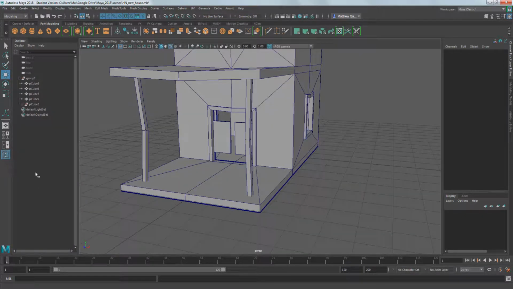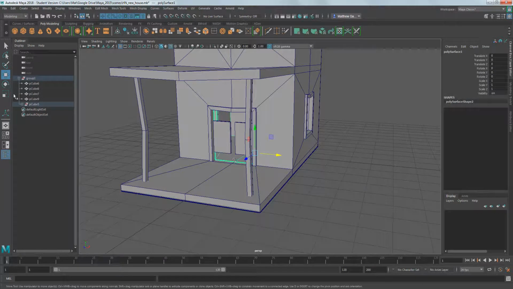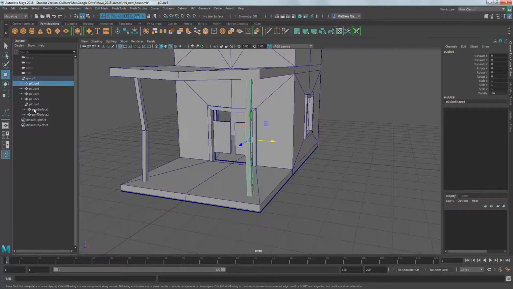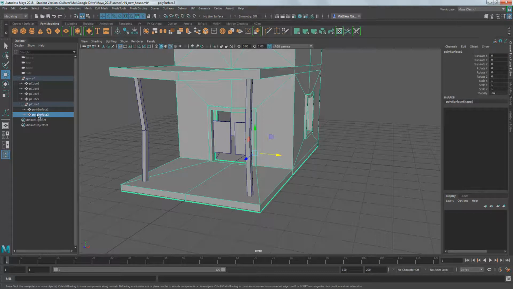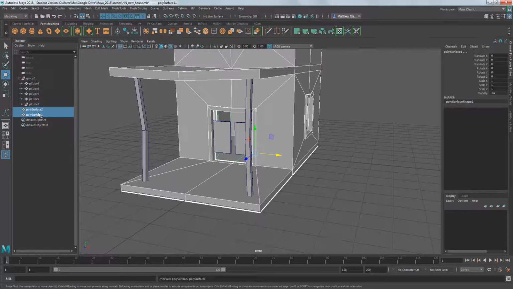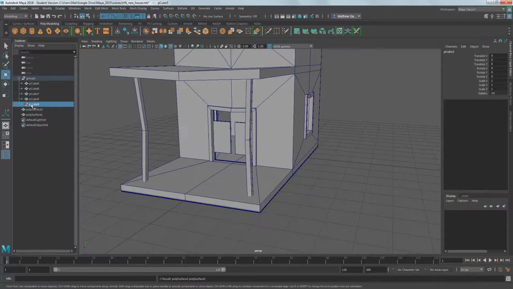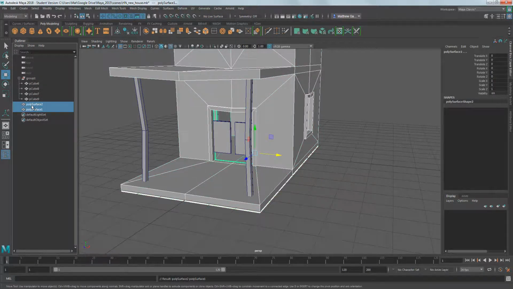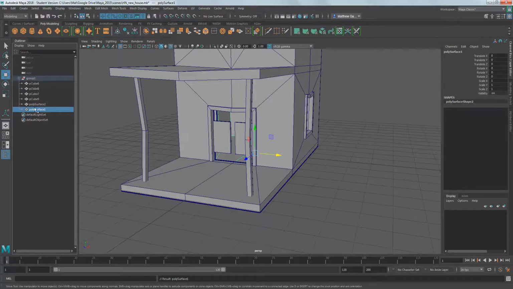Let's just have a look in our outliner. I think by default it's added it to the group as well. Yeah, there it is. So look, we've got all our separate objects. It's put it under here. It's grouped these two things together. So I'm just going to tidy this up now. I'm going to just go Shift P. This is just another group node, so I can just delete that. And then look, I'm just going to middle drag those onto that.